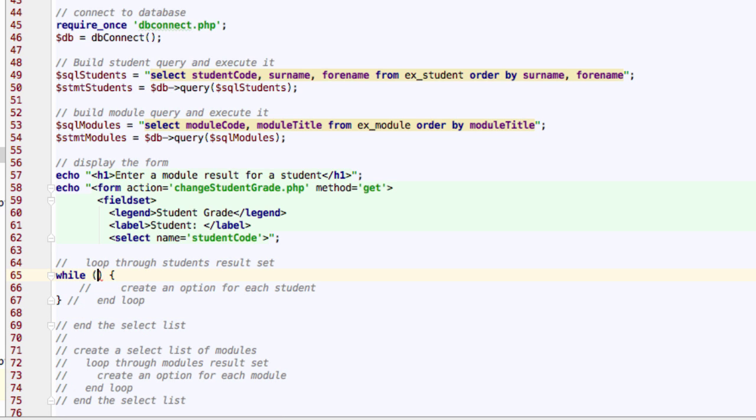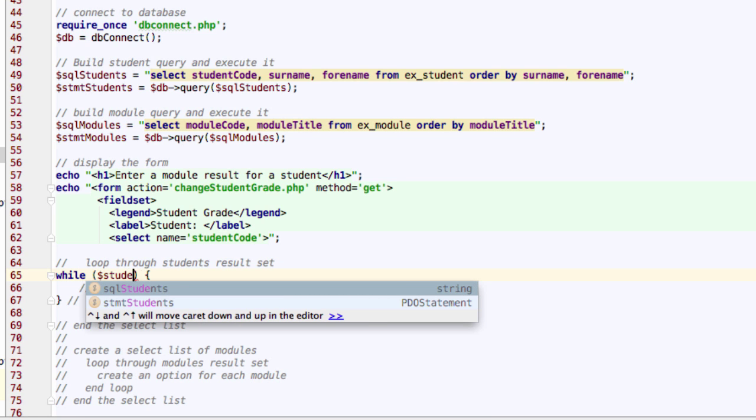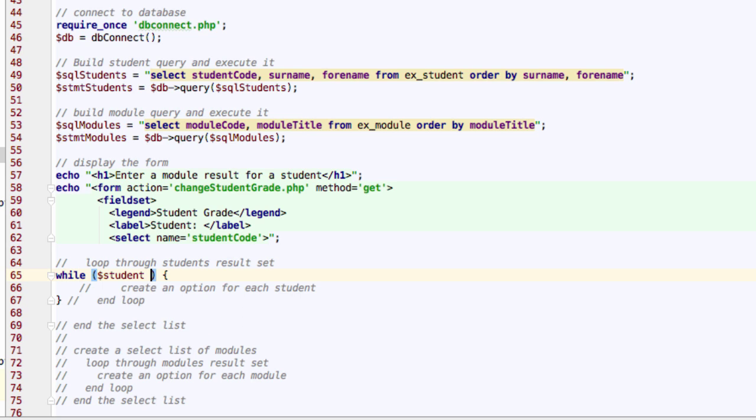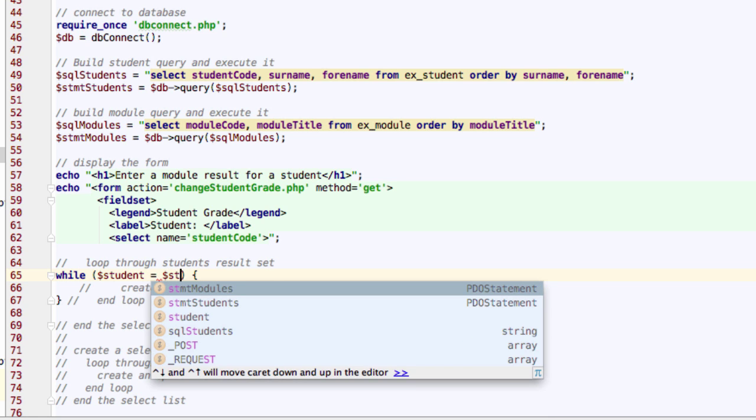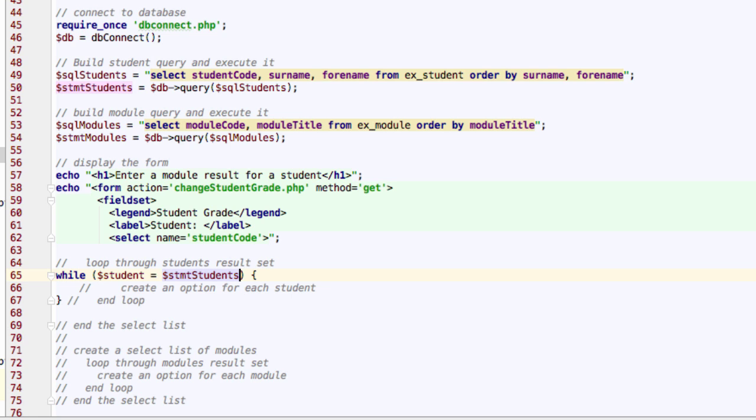So if I'm going to loop through the result set, what am I going to do? Well, I'm going to fetch out a student one at a time, and that student will equal me extracting from the statement, what was it called? Statement students, having fetched an object.